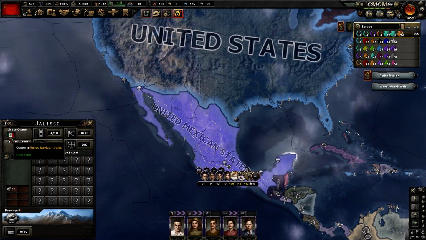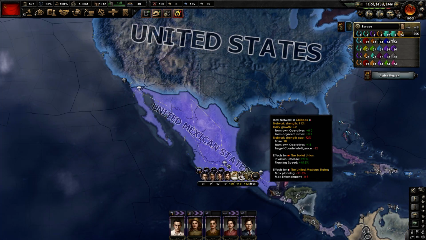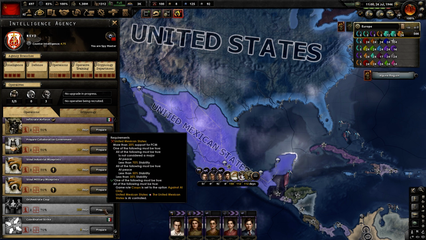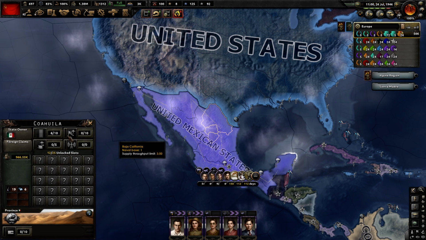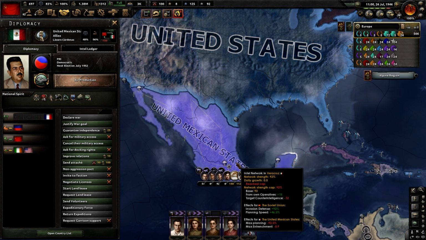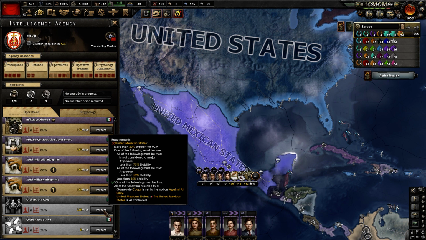Right, fantastic. So how are we looking in Mexico then? Let's take a look at the operative maps over here. Okay, yeah, you are now below 50% stability. So at this point, we can still not start a coup. It is AI controlled. It is at peace. But it probably... It's not considered a mayor. It has more than 20% support for the PCM. It must have, right? Yeah. It has more than 50% support. So why can I not conduct a coup here? Help me out, guys. I don't quite get that.